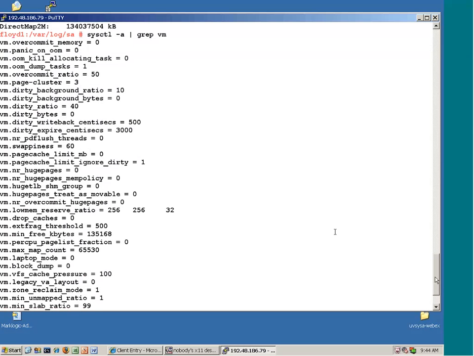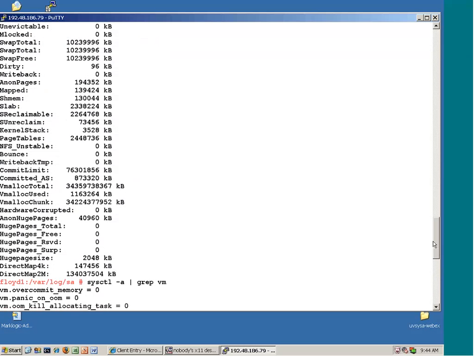So let me take a look at these numbers while we're looking at it. So I have a commit limit of 76 gig, and only 873 meg has been reserved. This is the reservation that I have on the system. This is the amount of virtual memory I can reserve.